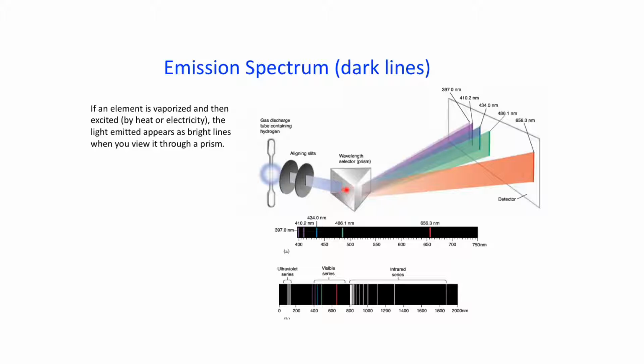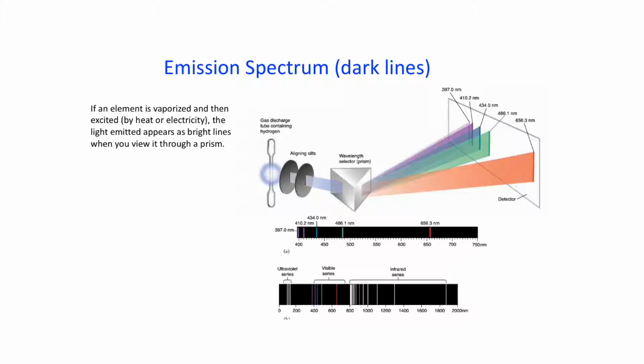Okay, if we shine it through a prism, we'll actually see the different components of the light, in this case we're showing the visible light region. We'll be able to detect the specific wavelengths of light that each element gives off. Now each element has a very specific signature of wavelengths that it will emit. So it's kind of like a little fingerprint for our elements.